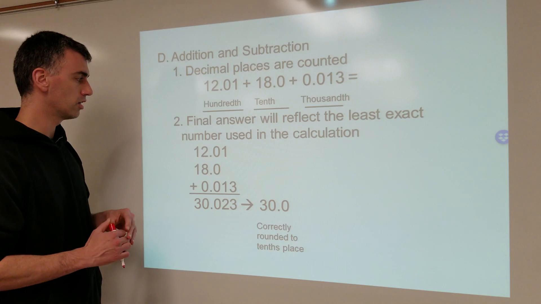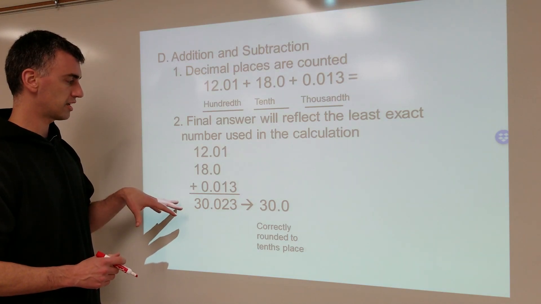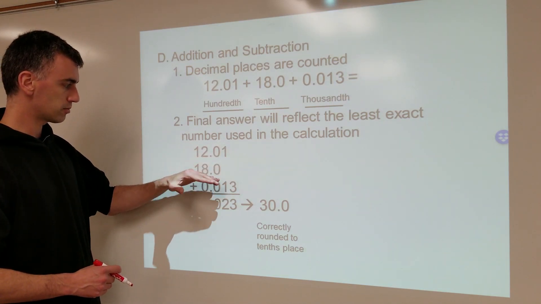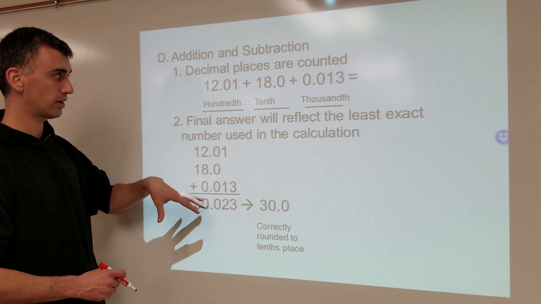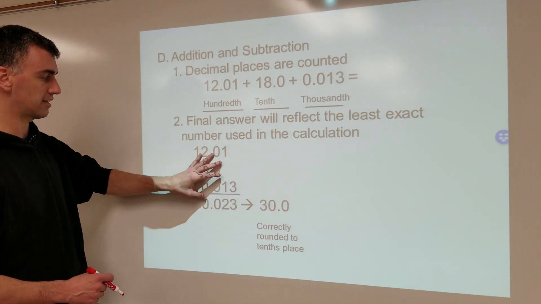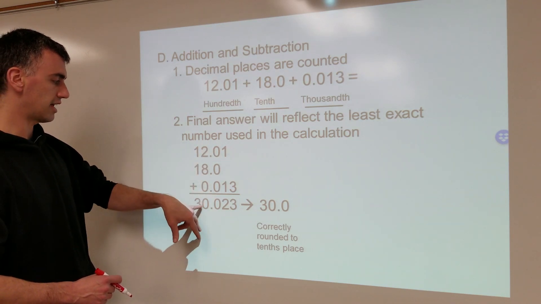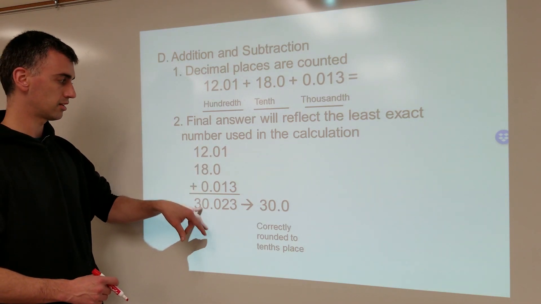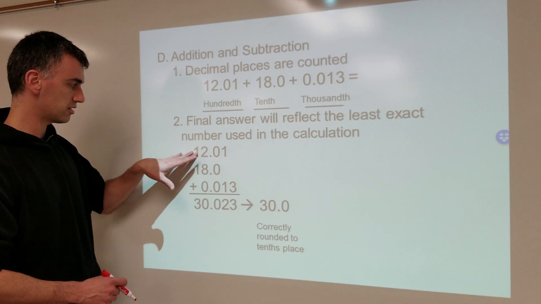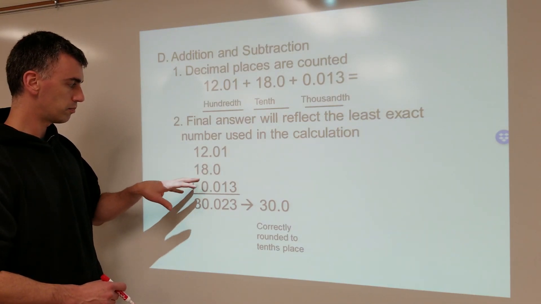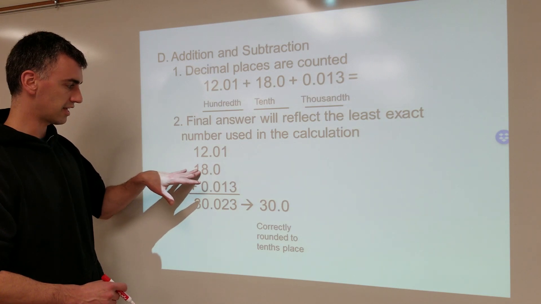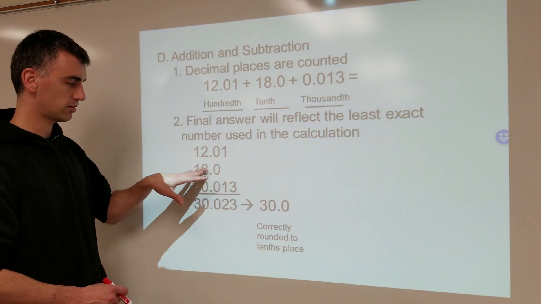So with this case here, what we're looking at is we're saying, okay, you add these numbers together and we stack them. And by the way, in order to figure out how to round it properly, you need to take this and stack the numbers up like this and then stack the answer underneath. So we're going to say, look, we got this number, this number, and this number.